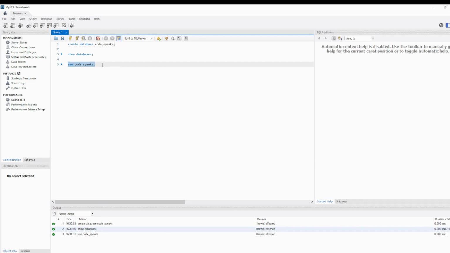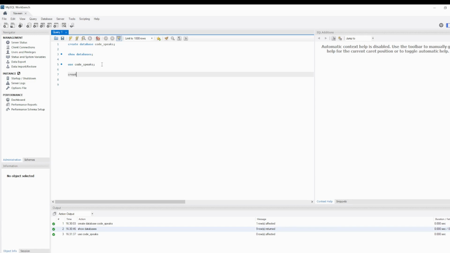Now we are in the CodeSpeaks database. The three points here are: we have already created the CodeSpeaks database, we know how many databases are present in our local system, and now we are using the CodeSpeaks database. Now we should create tables, or perform all the activities related to data, in a particular database, which here is CodeSpeaks.